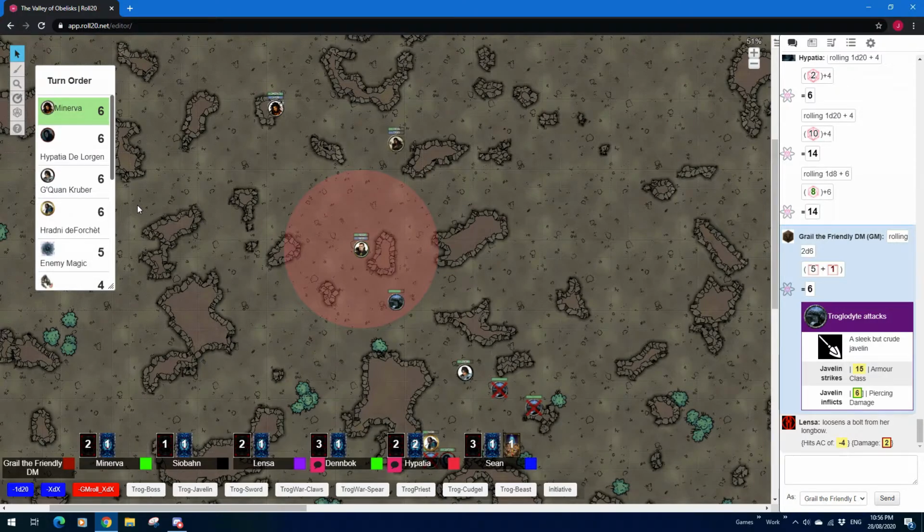Alright. As soon as I said that, I saw it was on the mule. My apologies. No, that's alright. I don't even know why I've got it. I just got it because I can. Actually, Minerva might move a little bit closer to this cave. 1, 2, 3, 4, 5, 6. There we go. That's my turn.